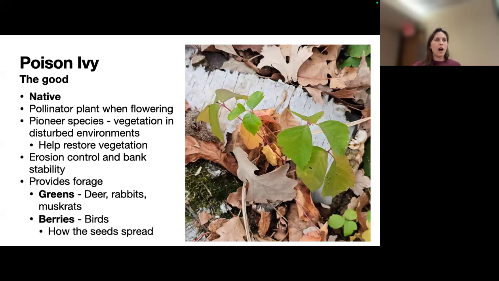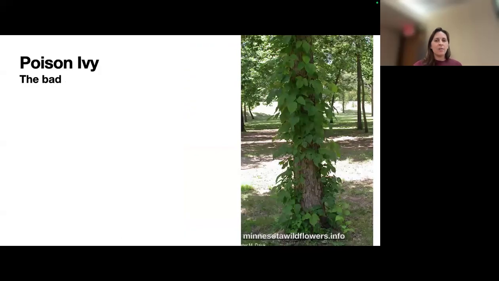But that is also how poison ivy manages to spread, because those seeds are also quite good at taking root. All right, so the bad. It is aggressively able to spread in disturbed soils, meaning that once it's there, you're going to have quite the job trying to get rid of it.